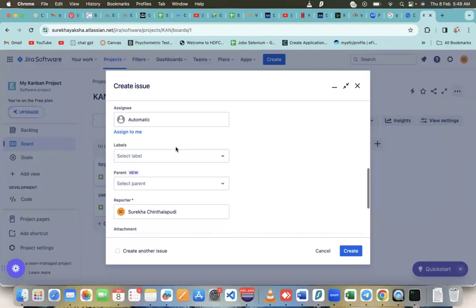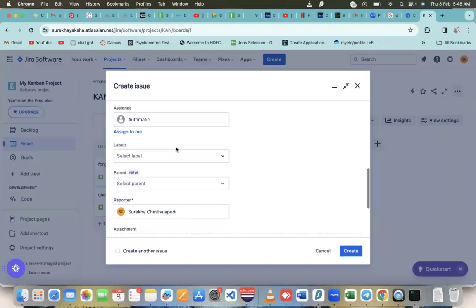You'll give high priority when it is a blocker defect. Blocker defect means because of that particular issue, you are not able to verify any other part of the application. For example, if we take Facebook, and you want to verify the functionalities of Facebook, and the login itself is not working, you can't view the further information, right? So in those cases, you will give the priority as high.